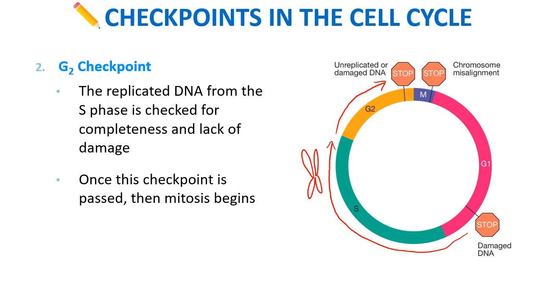So before we get into mitosis, you need to get past the G2 checkpoint. The most important thing it does here is to check the copied DNA is ready to go and there are no mistakes in the copying. So it checks that DNA for any damage, and if we're okay, we can go ahead and start mitosis and hopefully divide into two perfectly nice copies.